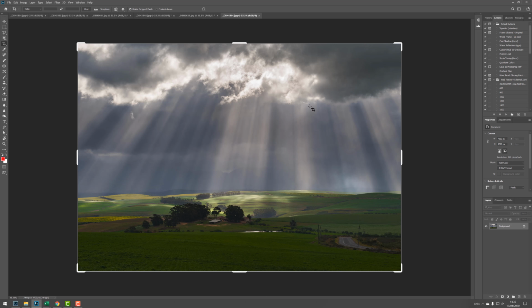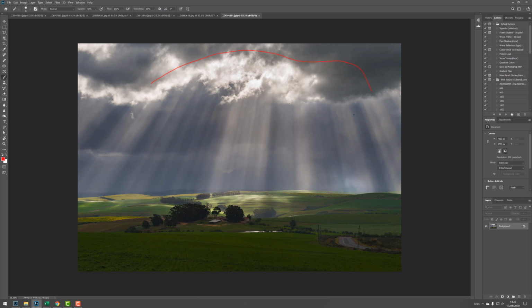I have had a bit of a play with the edit of this myself. I think there are areas where it's perhaps been slightly overworked, particularly the highlights in the top of the image here, around where the light's shining through. I'd keep those a lot brighter and just tickle the whites effectively with detail, rather than having this sort of mid-grey immediately next to white. It looks a bit too contrasty, and this little pool in here certainly seems too dark, and almost like clarity's been applied or something like that.